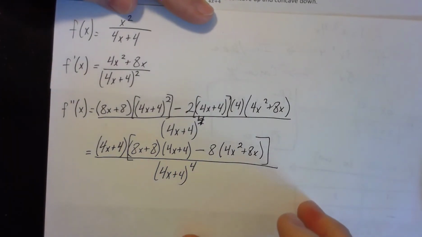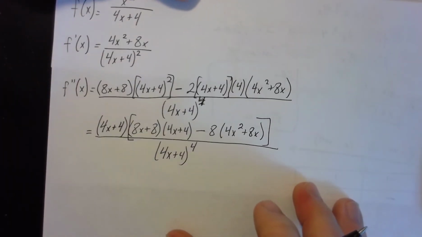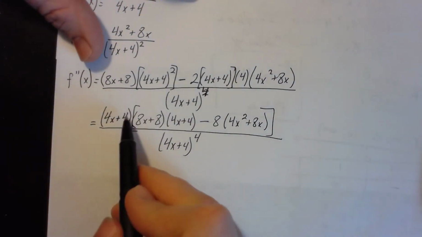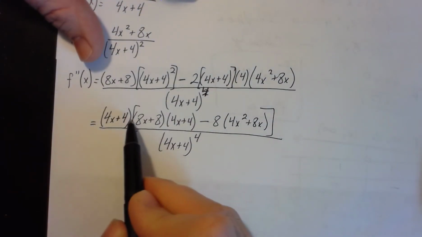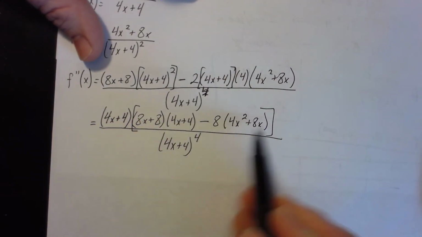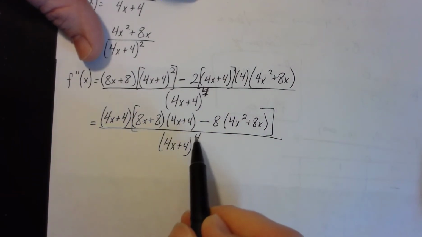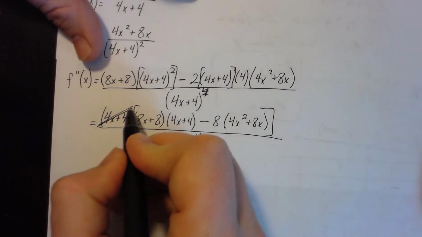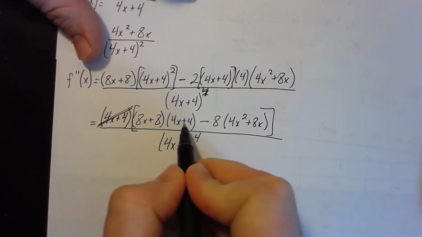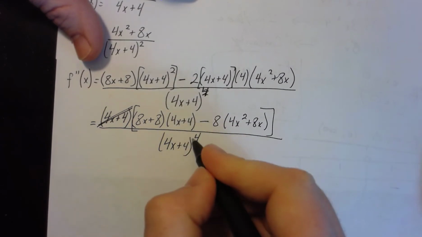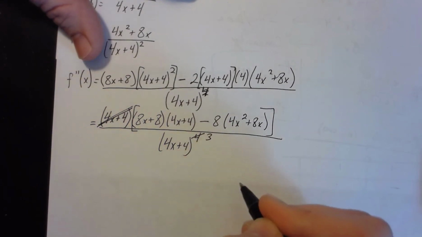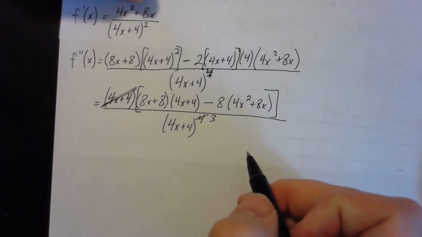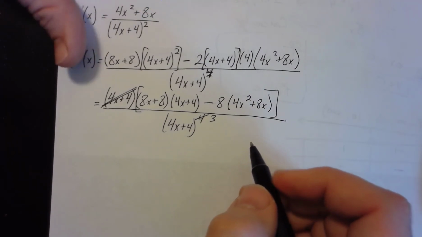Again, the most complicated part of this question is actually going to be simplifying this derivative. Now you'll notice, because this factor right here is being multiplied by everything inside, and this factor on the bottom has 4 of those terms, I can cross this one out. It's multiplication. This one I can't. I can't cross this one out because of that subtraction sign with it. But I can cross out the 4 and change it to a 3. That simplifies things down a little bit, not terribly so, but enough to make things worthwhile to handle afterwards.